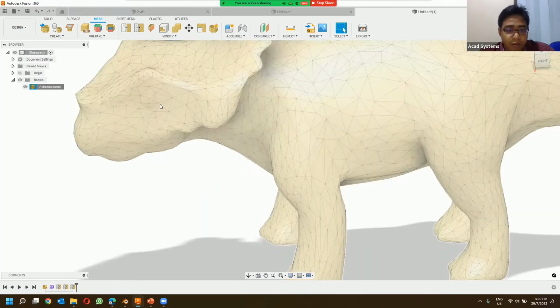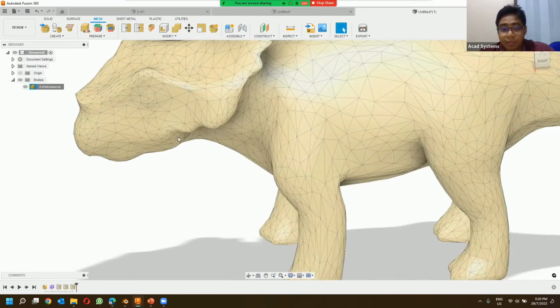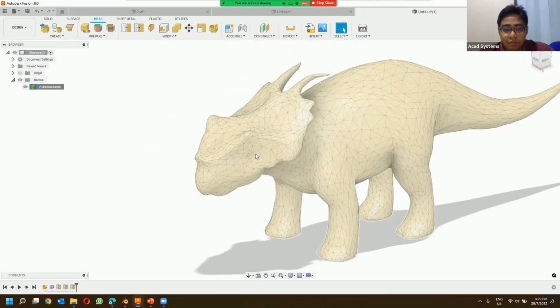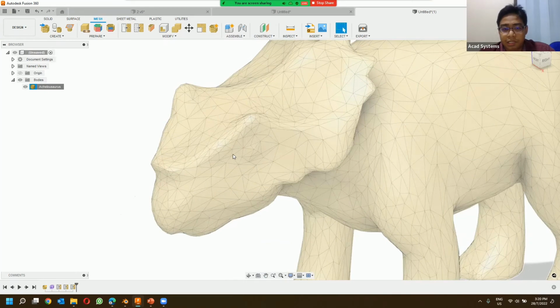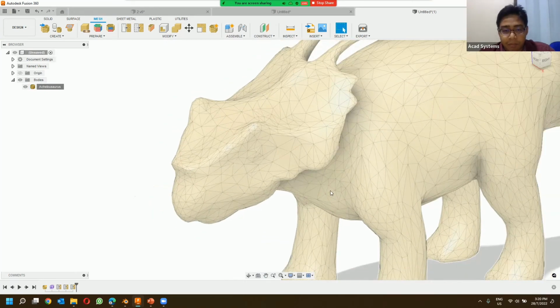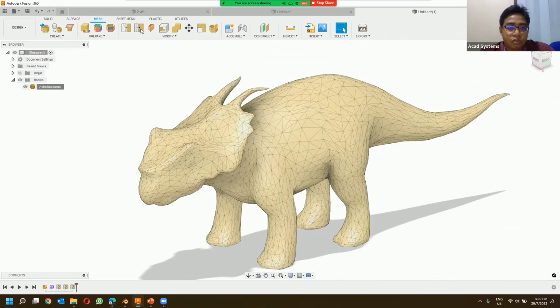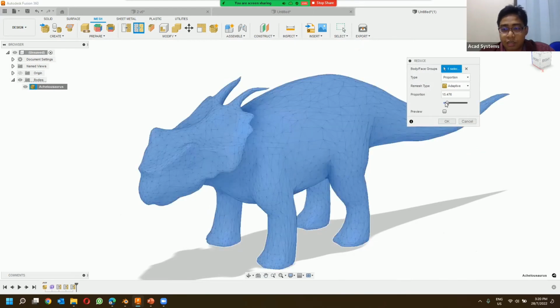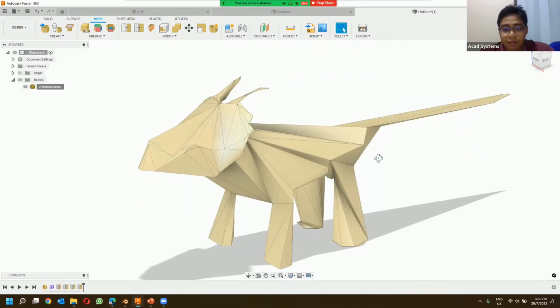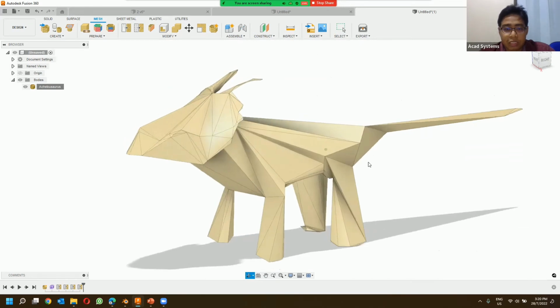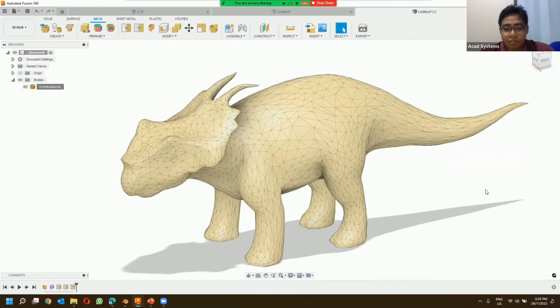For this object, I don't have much issue, because I don't have very detailed shapes such as the eye or the mouth. So I can just use reduce mesh. But if you reduce too much, you're going to have a very, very low quality looking shape. So let me just undo that.